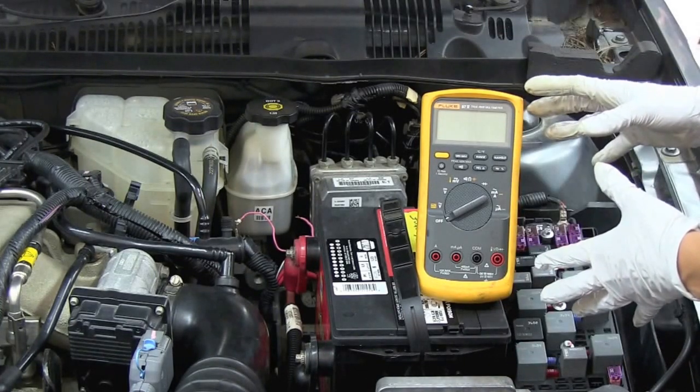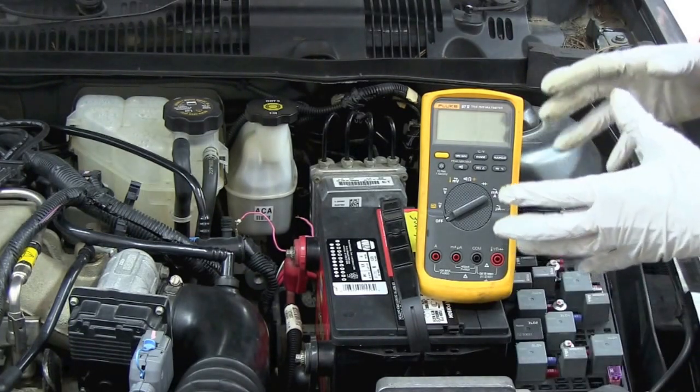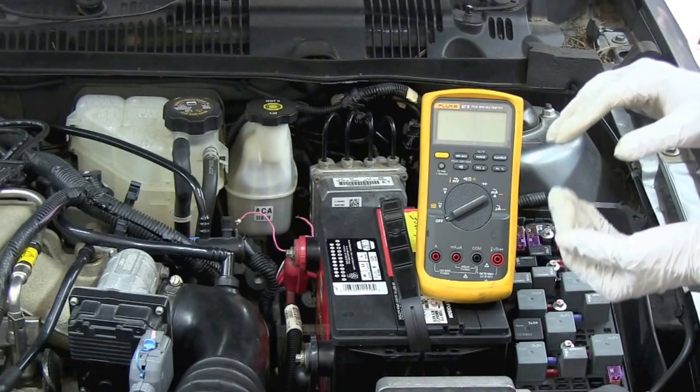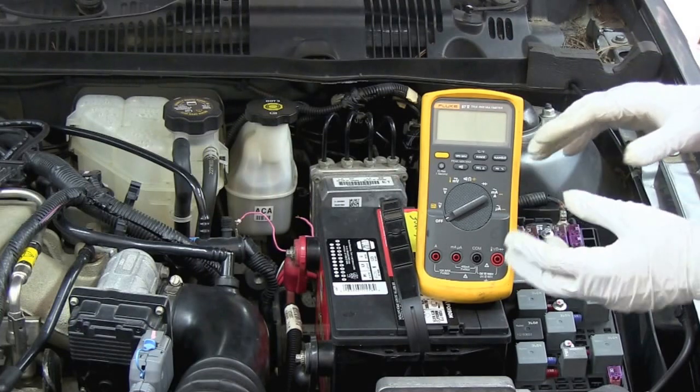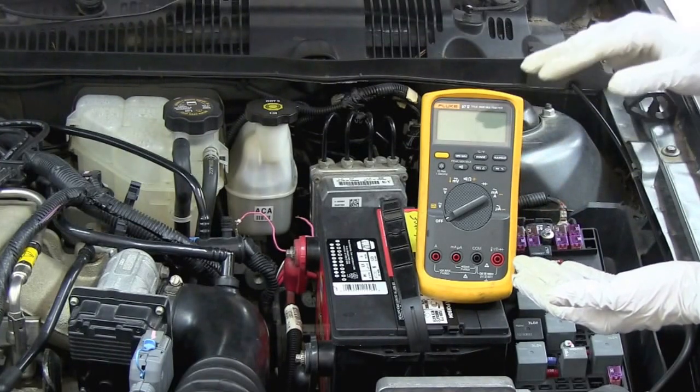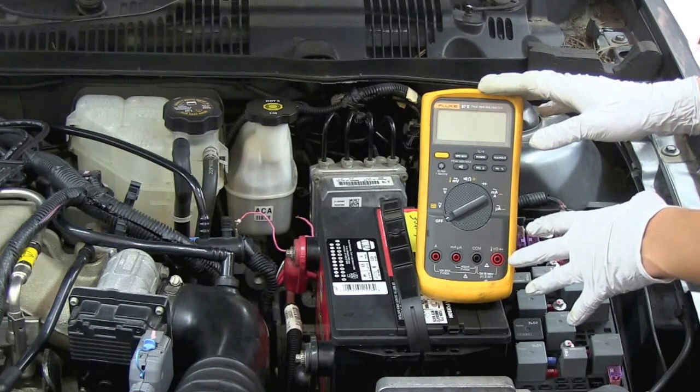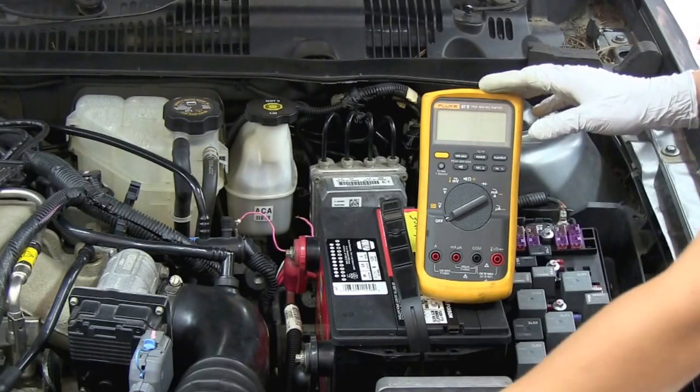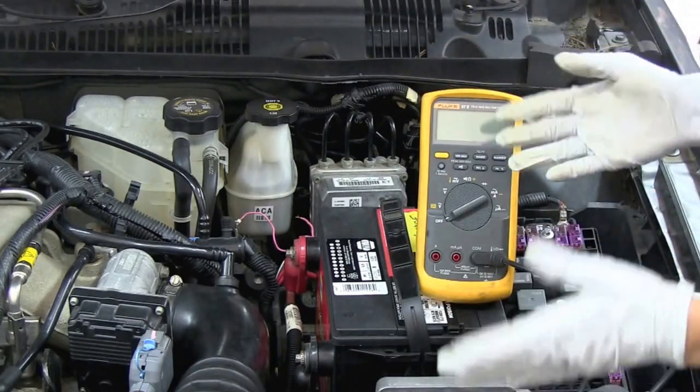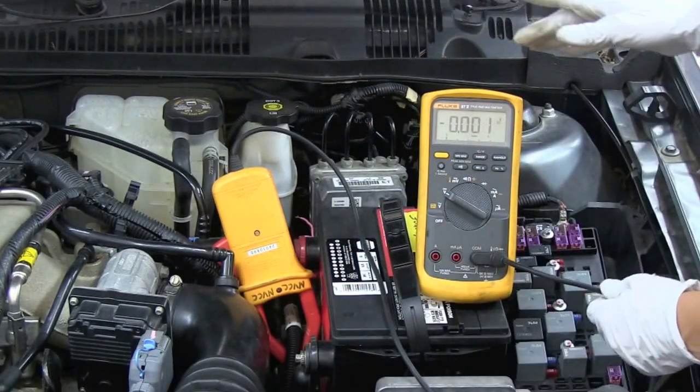First let's do a demonstration. We're going to check starter amperage drop. Initially when a motor is first energized, it's not moving and therefore it doesn't have any counter-electromotive force. So there's a huge amperage spike. We're going to use our amp clamp, also known as an inductive pickup.